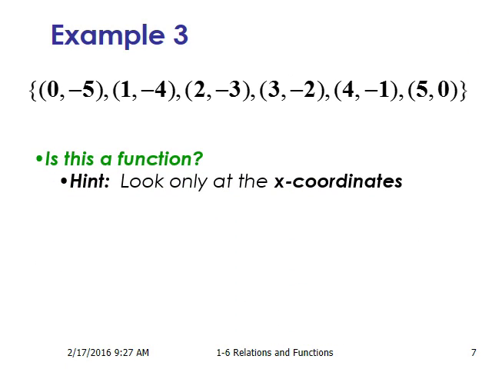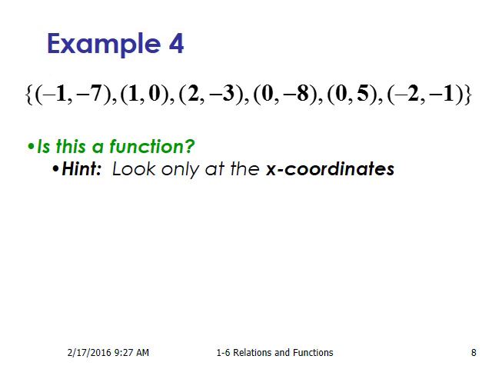Let's take an example. Concentrate on the x values. All x are different: 0, 1, 2, 3, 4 and 5. So this is a function. Let's take another example. All x coordinates are different except 0. 0 is connected to two values, -8 and 5. So it will not be a function.